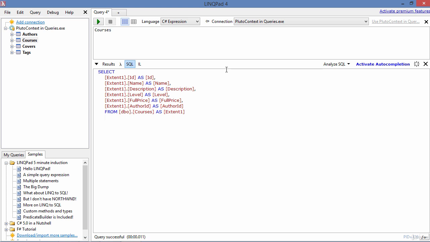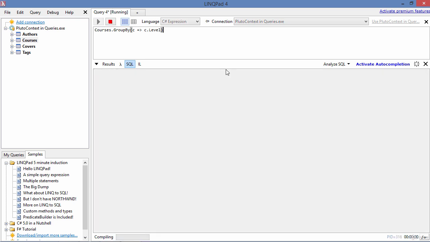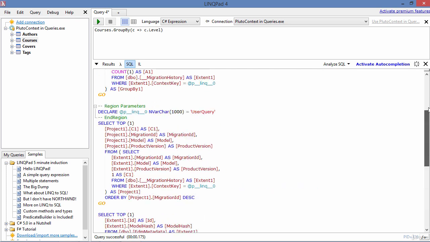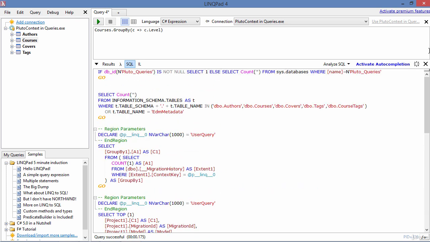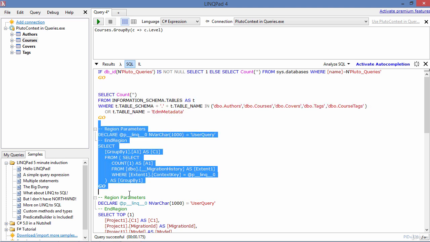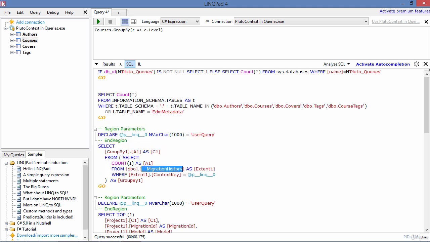Now let me show you something interesting. I'm going to apply the GroupBy method on the courses object here. So c goes to c.Level. We want to group courses by their level. Let's run this. Okay, scroll up. You see a lot of noisy queries here on the top, around table schema, around the migration history table.